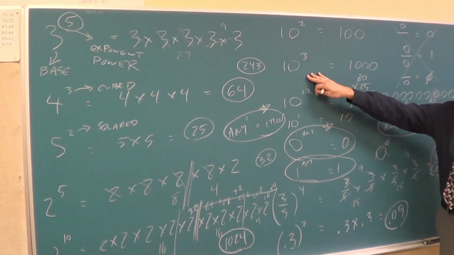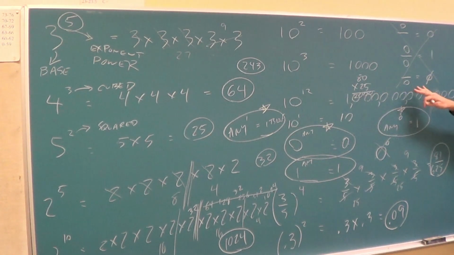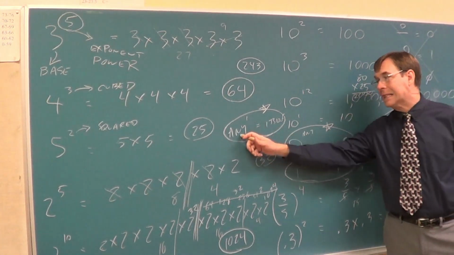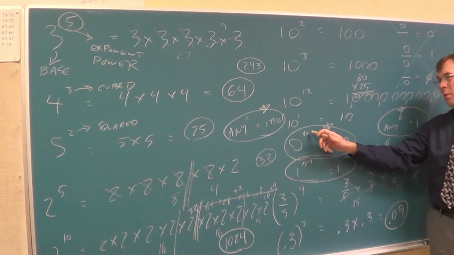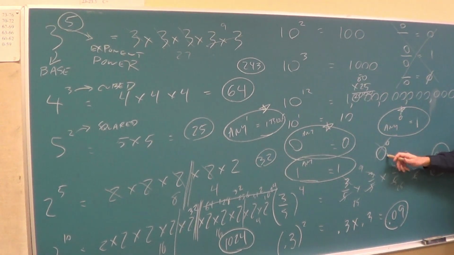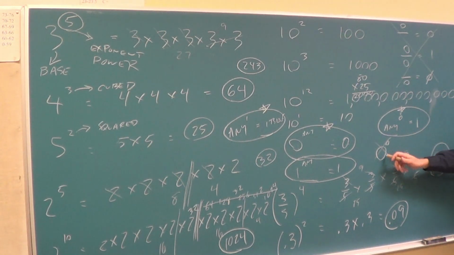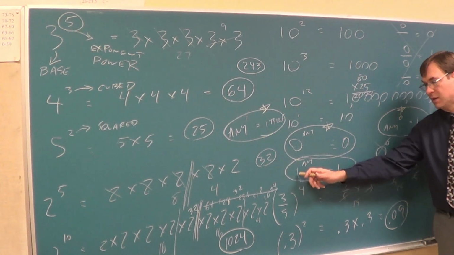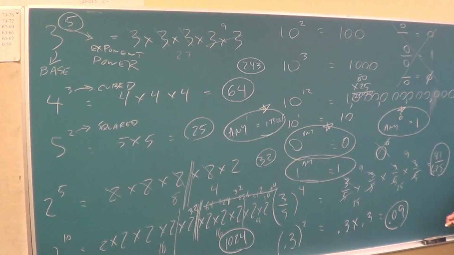If 10 is the base, our shortcut is just write the 1 down, and then the power tells you how many zeros there ought to be. And then a little bit of trivia: anything to the first power should be itself. 0 almost always to any power is 0, just don't try to do this problem. Anything to a 0 power is 1, just don't try to do this problem yet. But we can do this every time: 1 to any power is 1, that's just absolutely true.